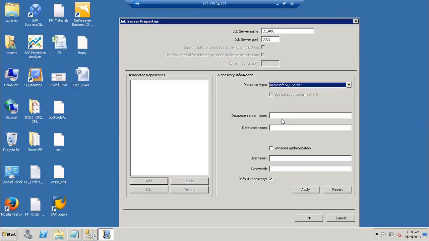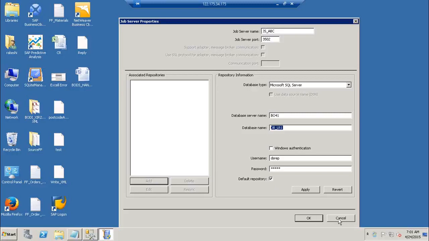Select the server on which your repository is available, the server name, the database name, and the username and password. You can make this repository the default repository for this job server, and once you click on apply, your job server will be created with this repository mapped to that job server.